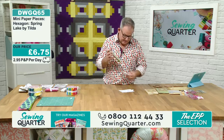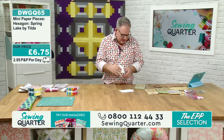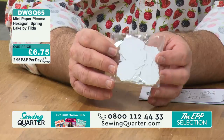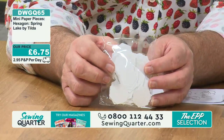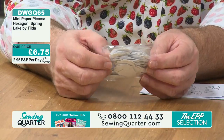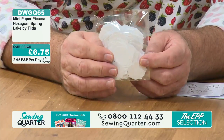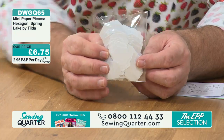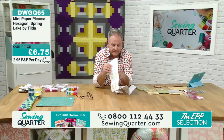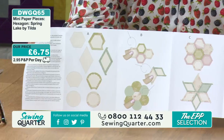Now, all these little charm packs would be perfect. This is for people who love little intricacy. You get 196 of these in here. You can reuse them if you're careful. If you use the fabric glue to fold the fabric over, you can use them again and again. I wouldn't say forever, because one day they will start wearing out. But 196 there. Beautiful little hexes. They are small. But look at this, you get all this with it. It tells you how to do it, how to place the fabric, how to stitch them.